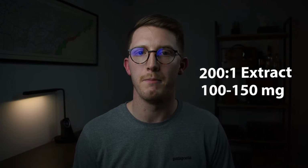Now, if you are consuming one of the 100-to-1 extracts, whether that be the LJ100 or the 100-to-1 extract, you only need to consume 200 to 300 milligrams of that extract in order to equal the 20 to 30 gram mark. And now again, if you are choosing between one of these 2 extracts, the main thing to keep in mind here is that if you are looking to increase libido, it's probably a better idea to go with the more expensive LJ100. However, if you are simply trying to optimize your health and optimize hormone levels in the body, the basic root extract here of that 100-to-1 extract is probably going to be your best bet.